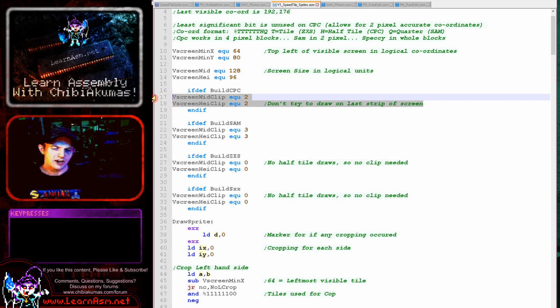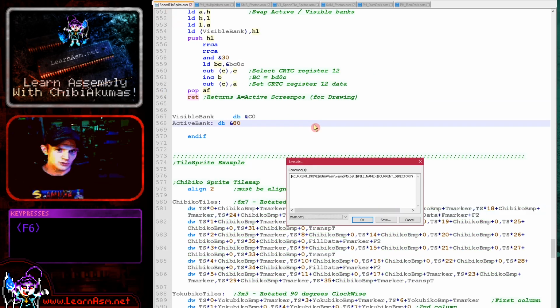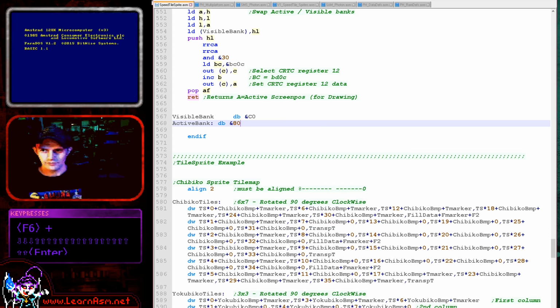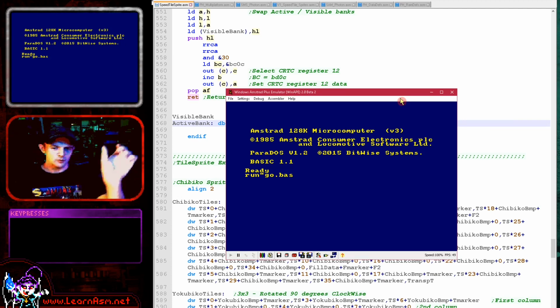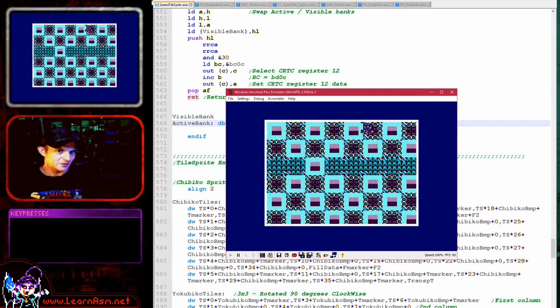Now, our code can't actually draw at the very edges of the screen. There's a trick. I will show you it. Because of the memory layout of the screen, it's very difficult to draw in certain positions. If our sprite was sort of half on, half off the screen, for example, we would need to potentially remove half a tile. The trick is very simple.